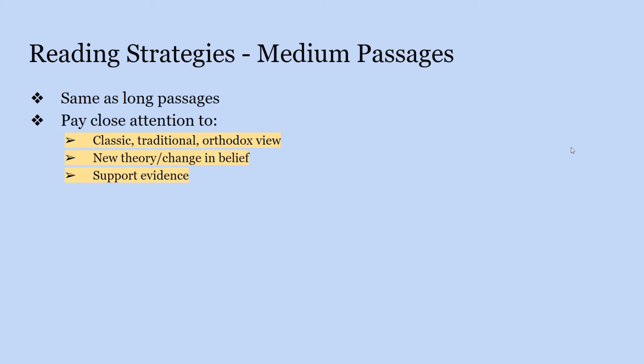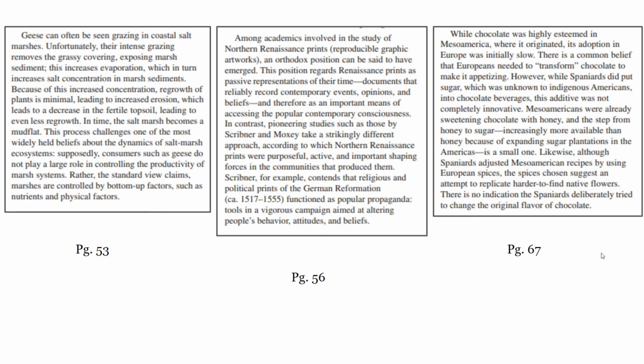So if we take a look at what this looks like, if you're following along on the practice book, I pulled out 3 of the medium sections, and you'll see I listed the page numbers there. So if you want to go to that document and answer the questions about it, go ahead. But if you can, take a second to just sort of skim through these 3 passages, and let's take a look at some of the things that they have in common.